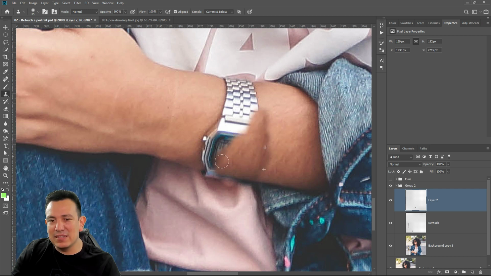And it's okay if it's not perfect. Right now, I'm not looking for perfection. I'm just trying to get rid of the watch, and then I'll worry about making it perfect. So I see a lot of new users trying to make everything perfect and spend so much time just on something when they're first starting with the project that it doesn't make much sense.